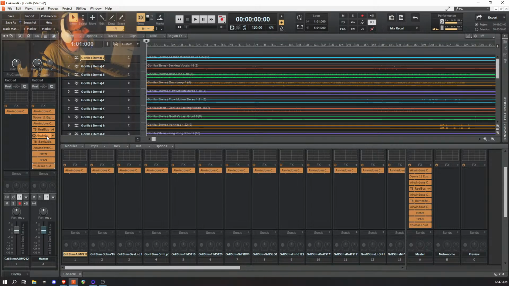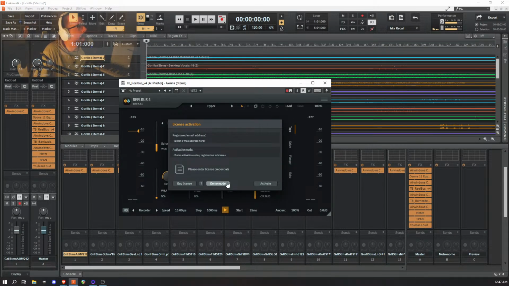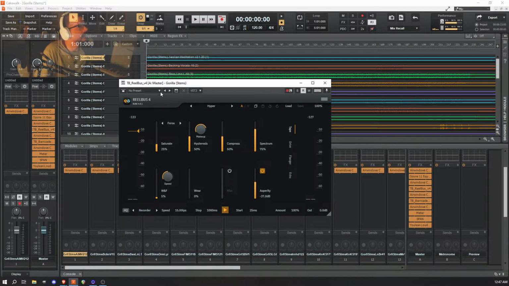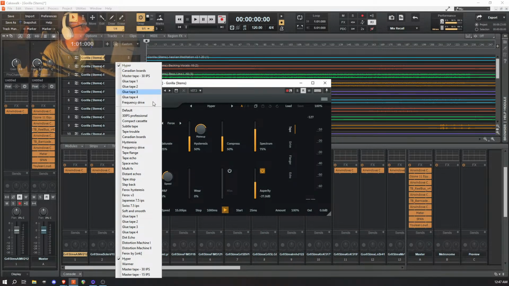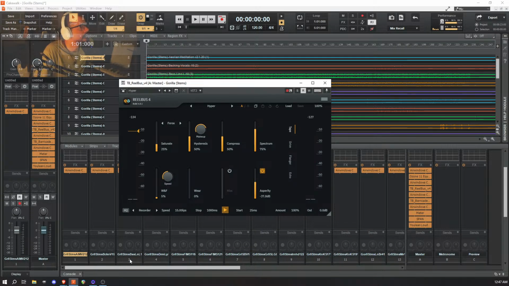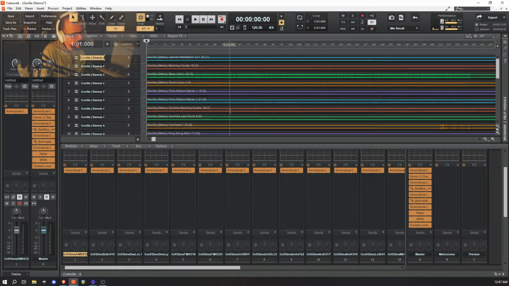However, my real bus is going to bring it back up again. So we're going to use hyper, which is probably going to bring it up to the point where I have to re-level. But that remains to be seen.